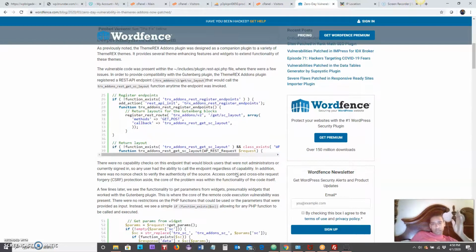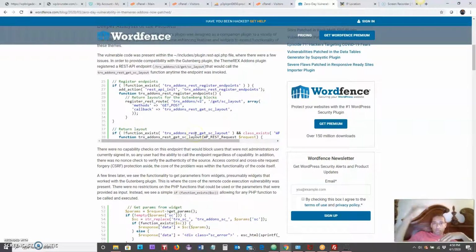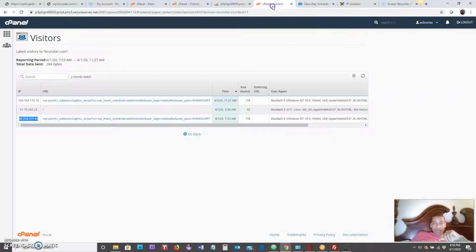Basically, all this was doing is there's a REST endpoint sitting in the plugin where if somebody types what they typed into the browser and hit enter, it'll run this code. And this code will pretty much run any function that they type into the browser. That's oversimplifying it, but that's basically what it was doing. And the code that it was executing, which they typed in the browser, happened to be wp_insert_user. That is the code that it executes.